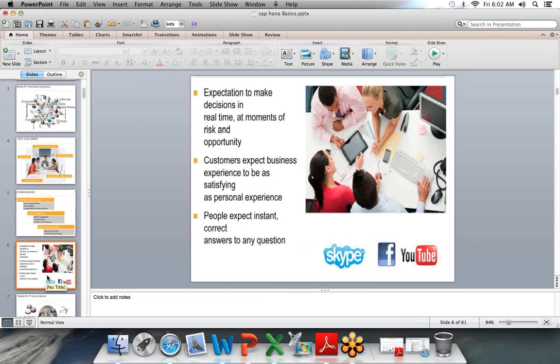So whenever a business user in any enterprise, the business users who are responsible for the decision making process, what type of reports do they require?